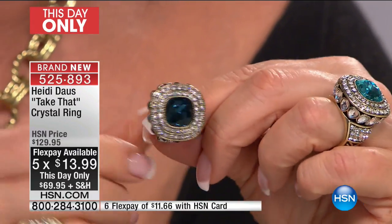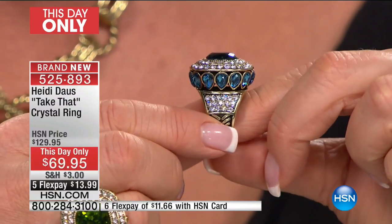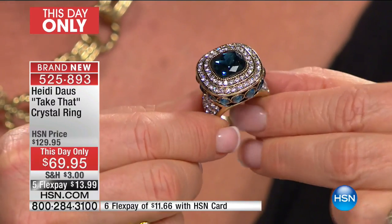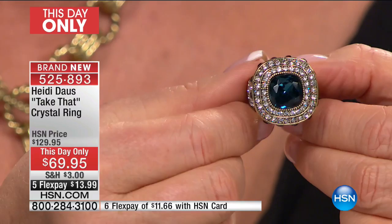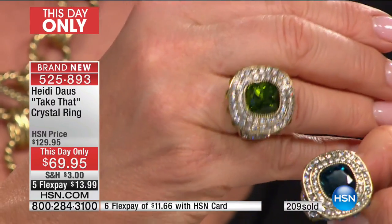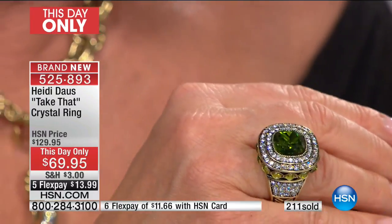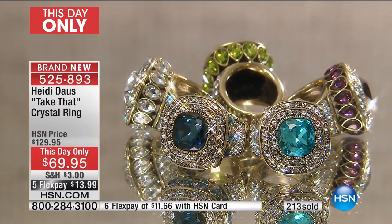This is the Montana blue sapphire. So if you're a girl that loves that navy blue, this speaks to you, this is the one you need to get home right now. There's the olivine again. And then I want to show you that amethyst. I stole the clear. You did steal. Oh, and I'm wearing the amethyst. Okay, well, go right over to you, girl. Look at that. Oh, I'm sorry. Oh, and they're durable. They come with a lifetime warranty.